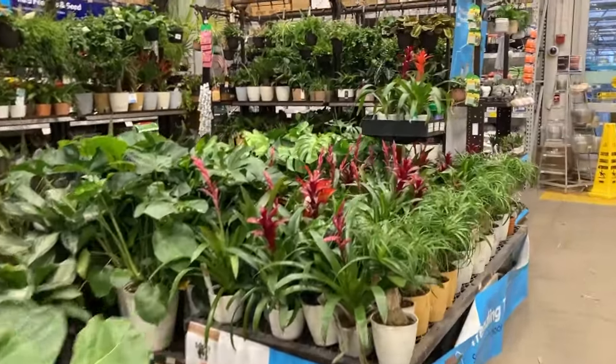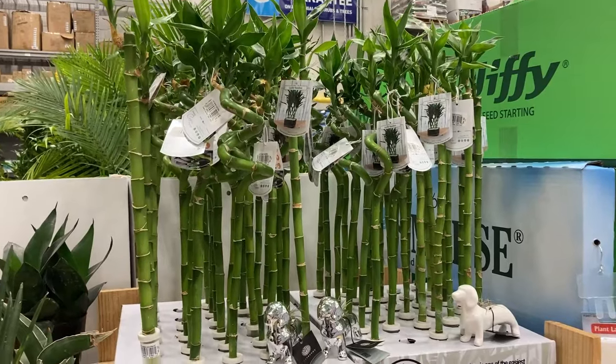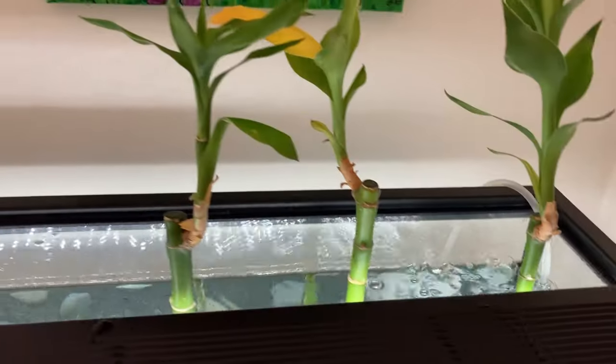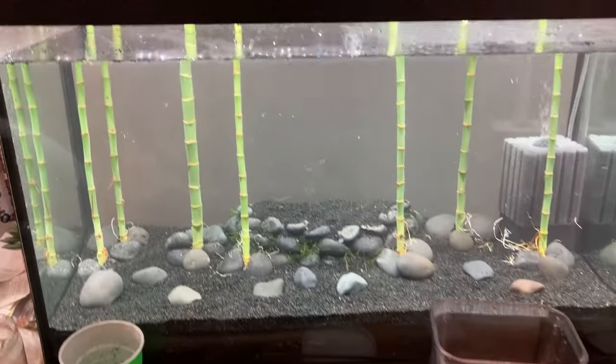Okay, next it was time for plants. I headed to the hardware store because I had previously found a ton of Lucky Bamboo that was discounted. And this time I did not find any discounted. I just grabbed a couple. I already had a bunch in my other tank that I was using for this tank. So I pulled out of that and put it in here.